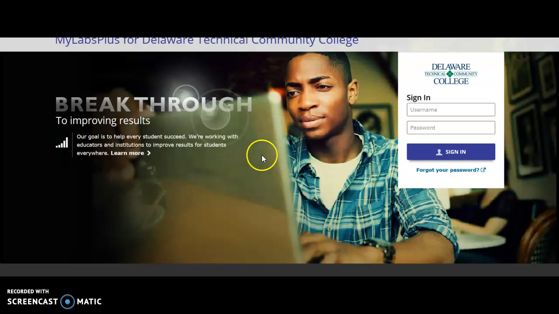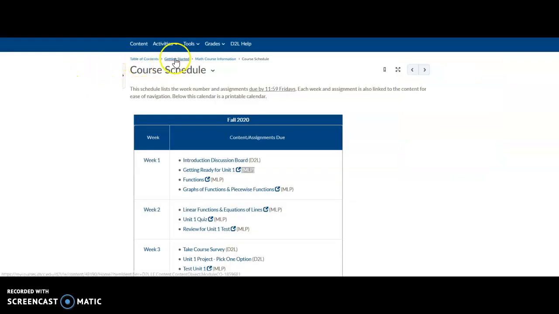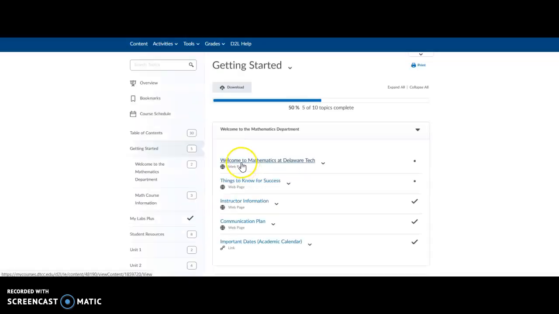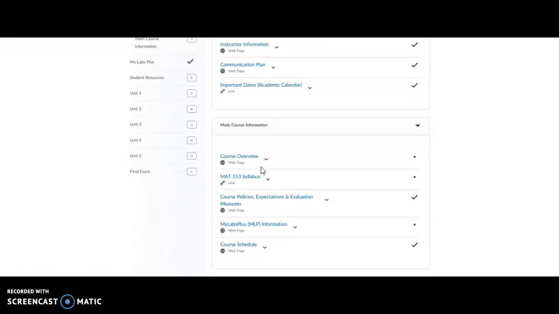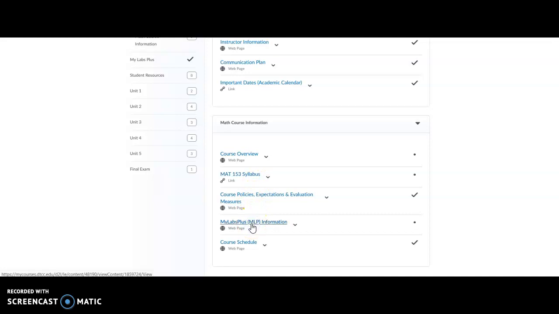If you have never used MyLabs Plus before, you will sign in with your DTCC email and the password MathStudent, all lowercase. I'll be more than happy to walk you through this if you need further help. There is also a link under your Getting Started for MyLabs Plus information.